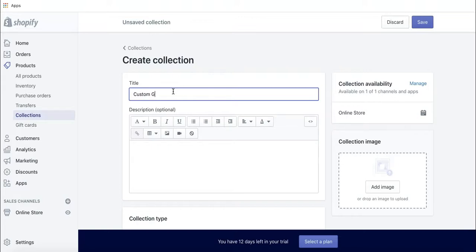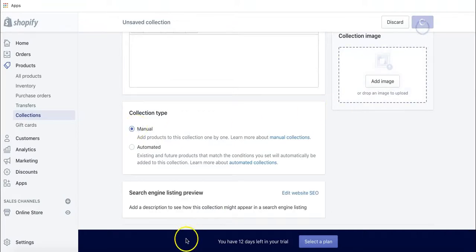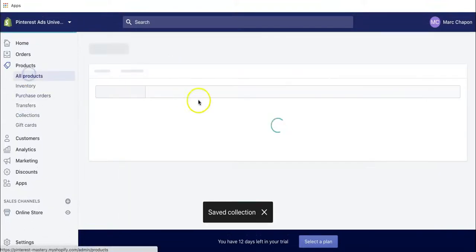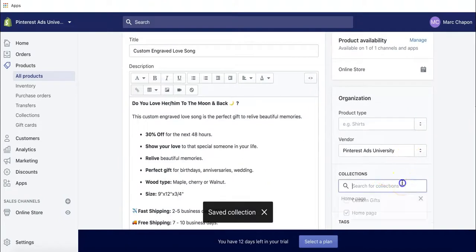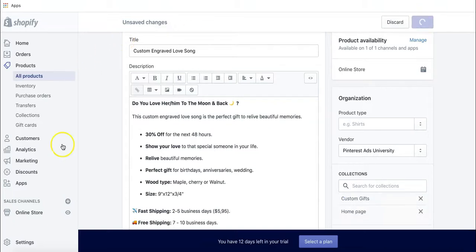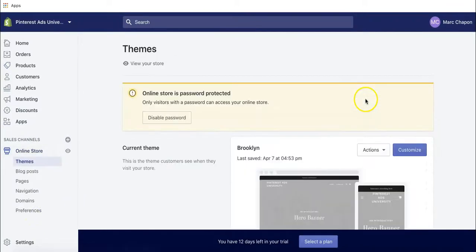Okay, so custom gifts, that's it. All right, save, manual, okay, like this, and then we're gonna go back to products. We're gonna add this to our collection right here. Custom gift, and we click on save. Right now we're gonna go back to our store and let's see how it looks.